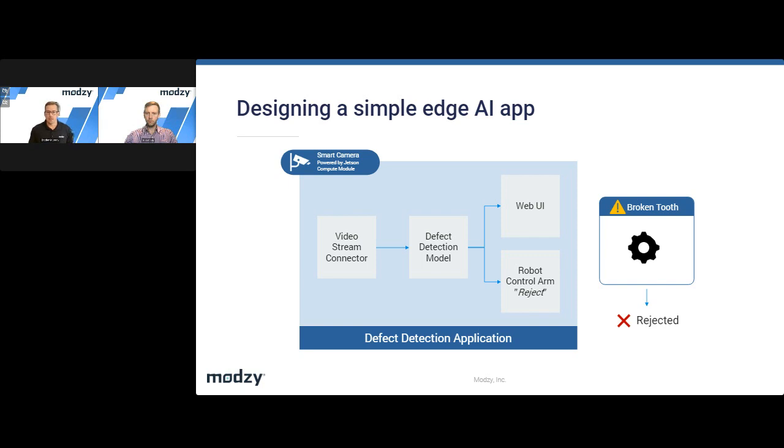And then in this case, we're actually going to build a custom UI that will be useful for a site engineer or operator to be able to see the output feed with detections rendered on top of those initial frames, and then implement some sort of trigger, right? And whether that's a robotic process automation that will pull the parts off the assembly line, or a human manually doing so. But that's really the impact of this system. And so, at the surface, this looks great. It's something that we can build. We can basically set it all up and configure it so that you can plug in the camera, and it essentially operates as a turnkey solution.